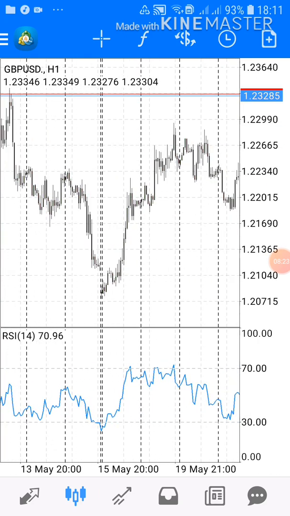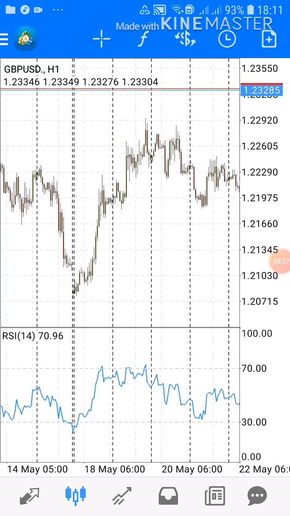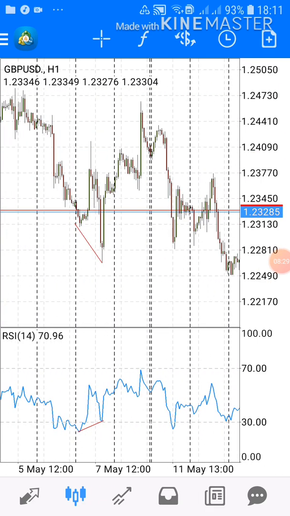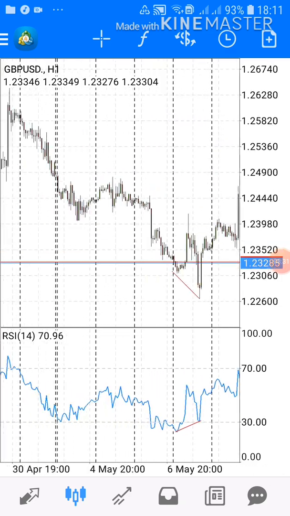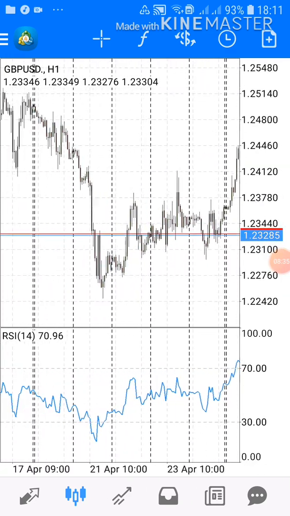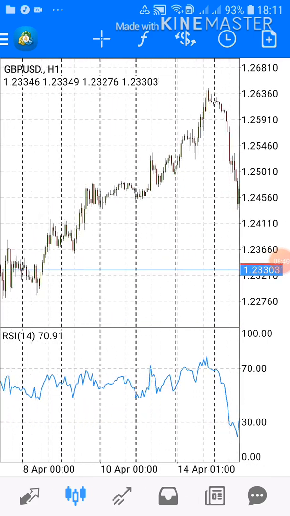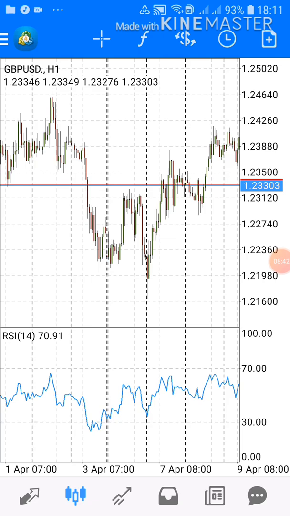So on your own, look at your charts. Just run through your charts. You can see it playing out every time. Always wait and always use a stop loss. Remember, nothing is certain. Always have that mindset. Nothing is certain, as much as I am very confident that the divergence works like magic.